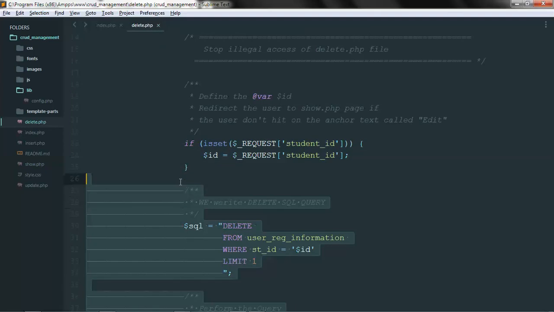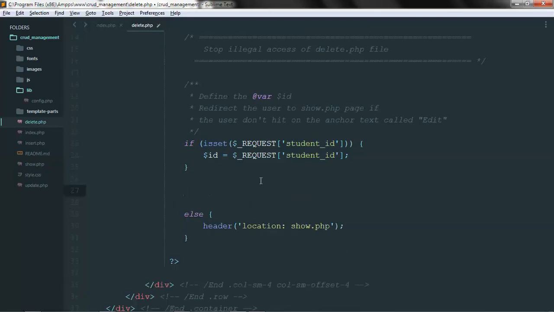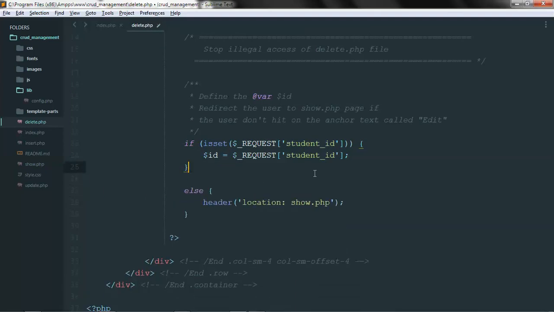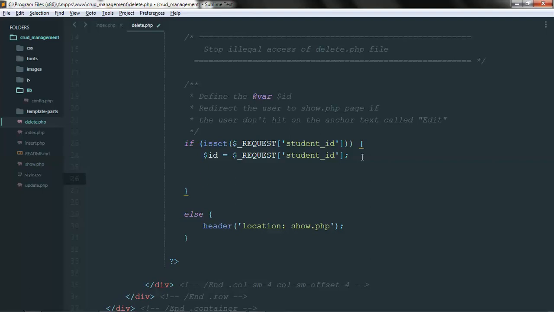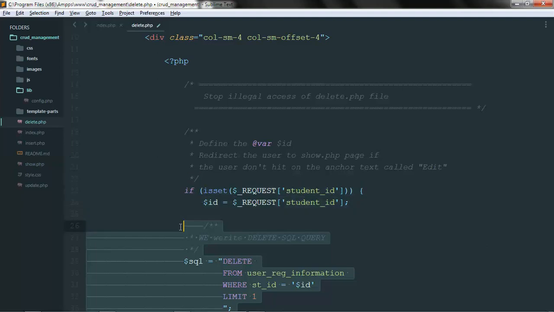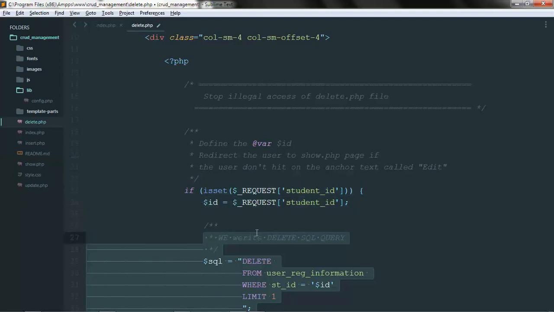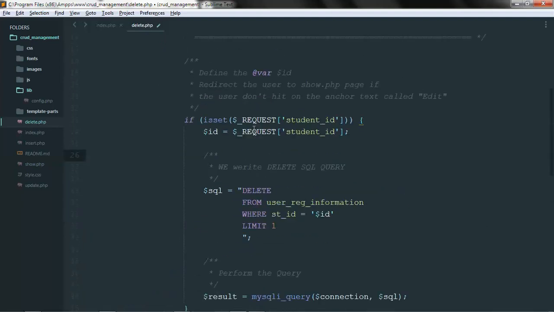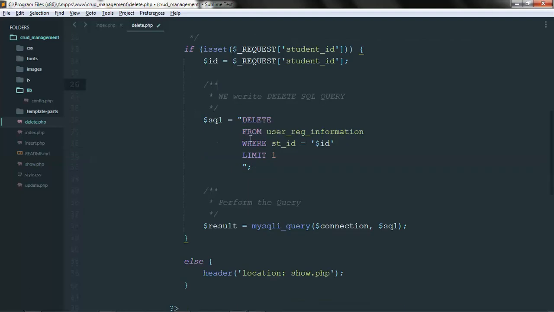It should be within this block, because I'm taking this ID. You see that I'm taking this ID from this block, so I need to write it within this block. Hopefully you understand this.